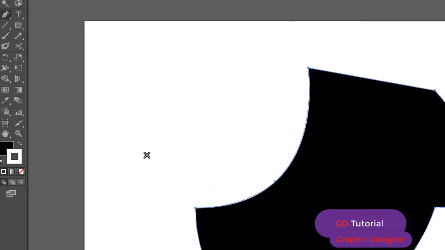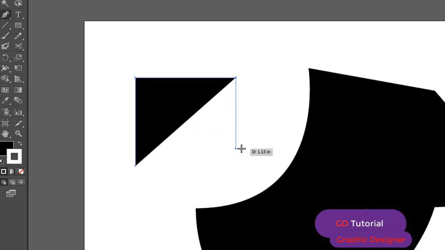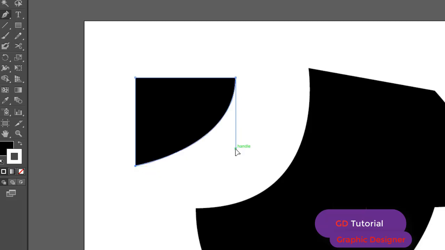Take out your pen tool and draw a couple lines, and at the end, let's say you want to create a handle, a special handle, not a double one like you normally get. So we're going to hold in Alt and click on this and drag out a single handle, and doing it this way gives you maximum control over your handles. When you let go of Alt, you immediately go back to creating the shape with the pen tool. So it's extra useful because you can go back and forth really quickly.